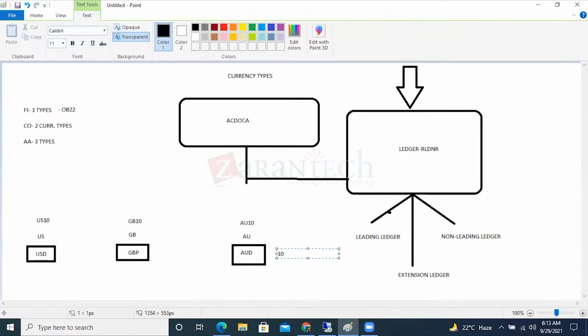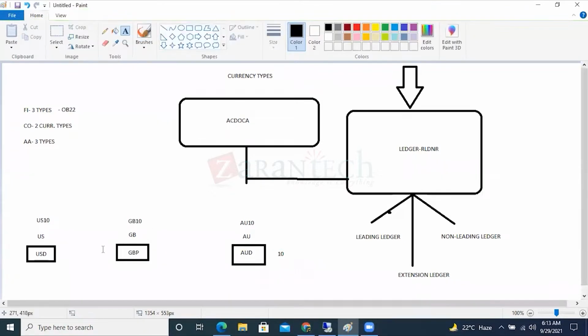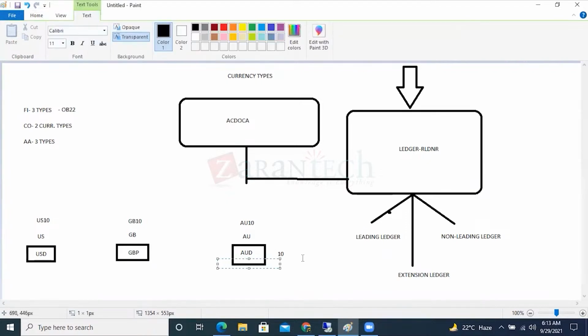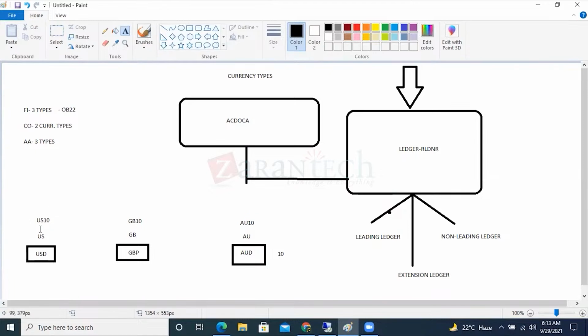Very, very important. Now, these three company codes have different countries and different local currencies. Any other currency is what you can call the transaction currency or foreign currency, and I'll tell you the reason why it is called a foreign currency. The currency which you assign to a company code is called the local currency, or the company code currency. The currency type is indicated with 10.